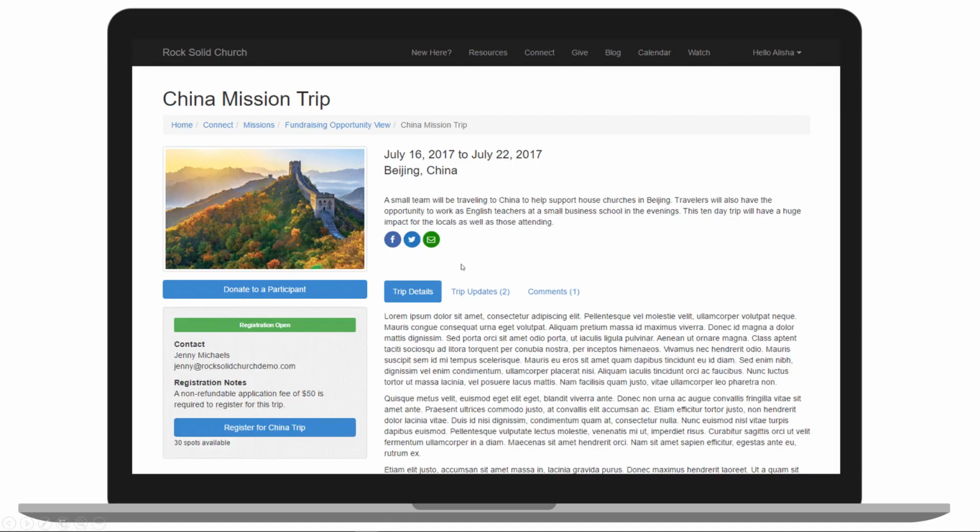But with this block here, we just tie it to the group that we're looking at. And so it's, in this case, raising money for a mission trip. So based on this, we have certain things like when's the trip, where's the location, what's a summary to it. We automatically give you some social sharing buttons. And then we have things like the trip detail.